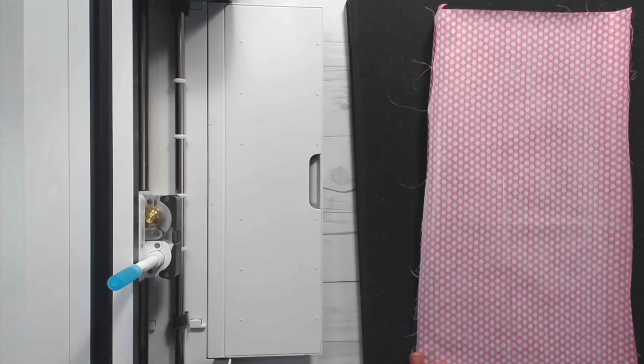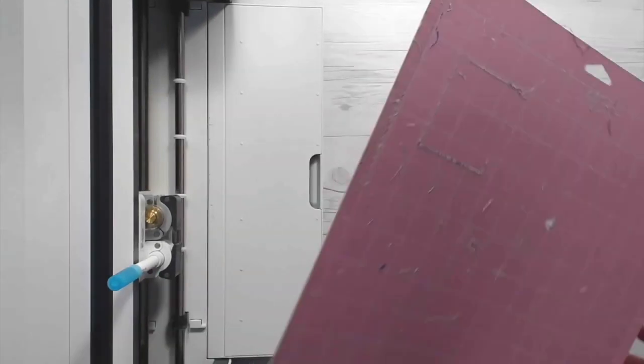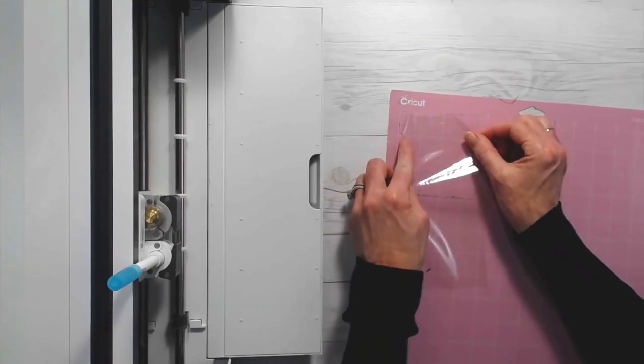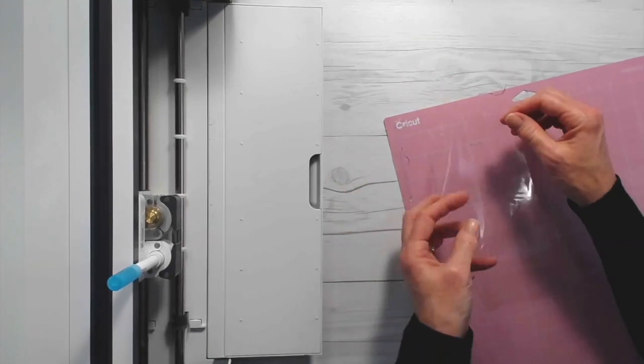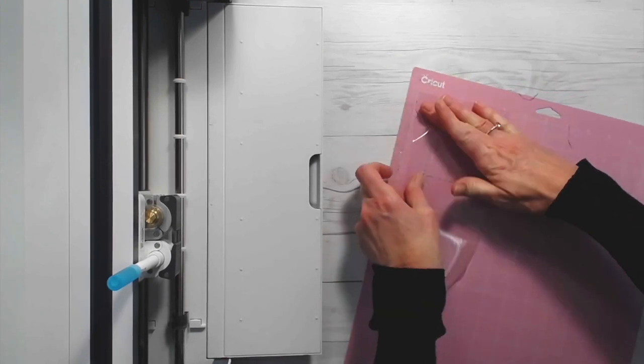So right away we can skip the very first mat in the Make It Now, which is the stabilizer. We've already cut that. So we're going to go to the second mat. I'm going to set this aside. We're going to go to the second mat, which is the vinyl. Right up here. If you want to move it to a different area on your mat, just move it on the screen as well. But I'm just going to leave it just like it has it set up.